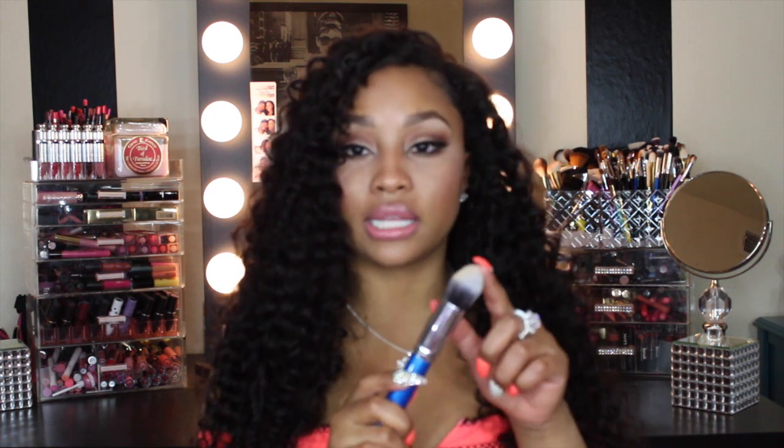For application I've been loving the MAC 234 brush — I apply concealer then pat it out with this brush and along the edges. I also love this tapered brush from a set I got from CN Direct, which is super cheap but great quality. I use it to blend out the edges and set with powder. Because it's tapered, it gets right under the eyes into the creases perfectly.